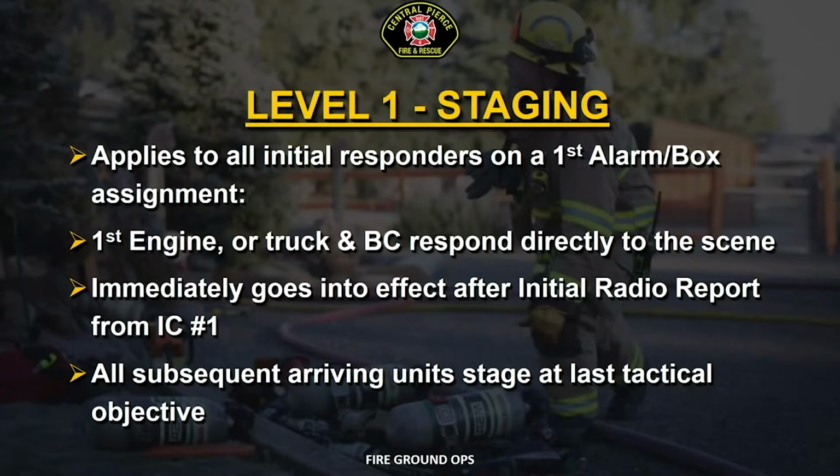First engine or truck or BC, whichever one is there first, goes directly to the scene. Our battalion chiefs, if they hear sirens or see lights in the rearview mirror, will pull off and park in a position to have an overall global view of the strategy and let our engine and truck company officers do what they do best, which is analyze the critical factors, give in-cab assignments, and then attack the problem systematically.